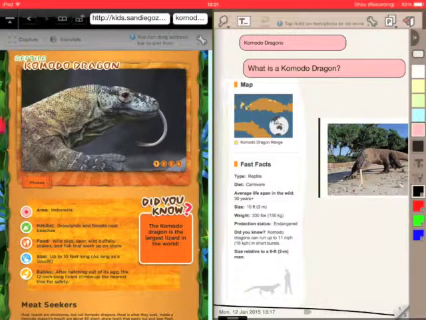You can find information that you need there. On the right hand side, you organize your findings. This is really useful to help kids think about what questions it is they're trying to answer and then which answers belong in what category.